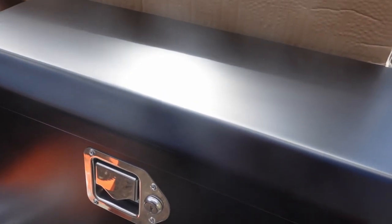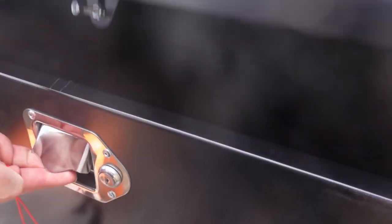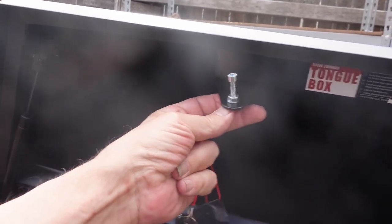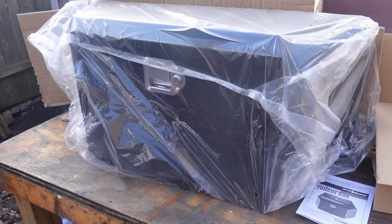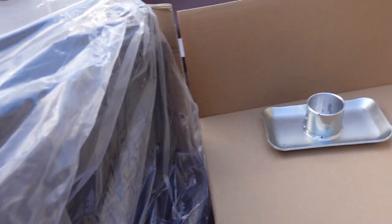I'm probably not going to take it over to the trailer yet — I want to do some preparation, so I'm going to get some measurements. I can also see something I'm going to want to fix: this latch doesn't really do a good job of latching. It does look like I can adjust it a little bit since it's a slot. Looking at the sky, I'm going to be putting this away and covering it for now. It's a waterproof case, but I just really don't want it to get wet, and I think I'm going to do a quick coat on it to make it look a little more black with some truck bed coating.